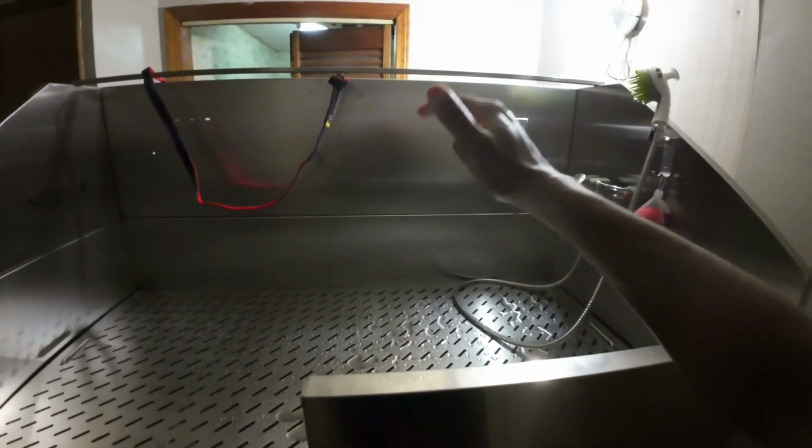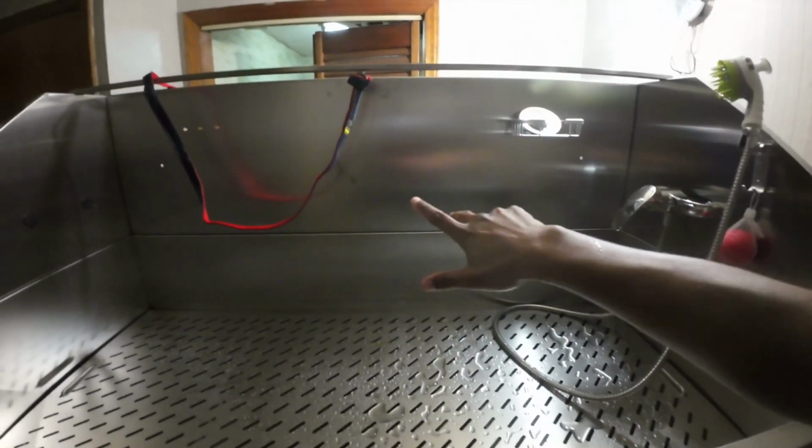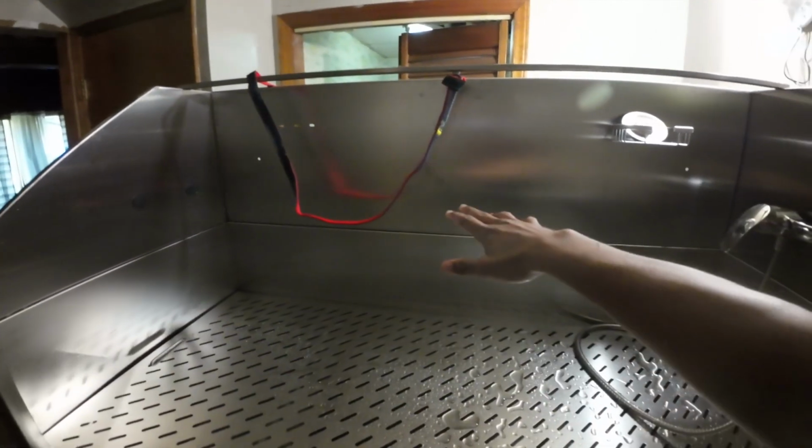Hope you guys enjoyed the build of this nice and big, large, good size dog wash station, dog grooming station. This thing is a game changer.